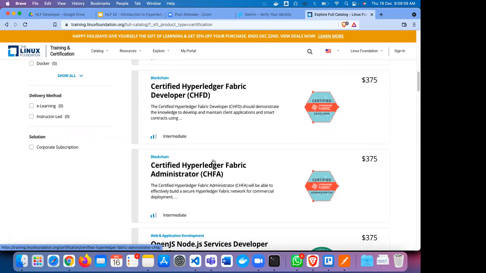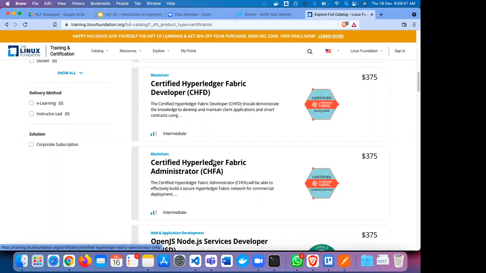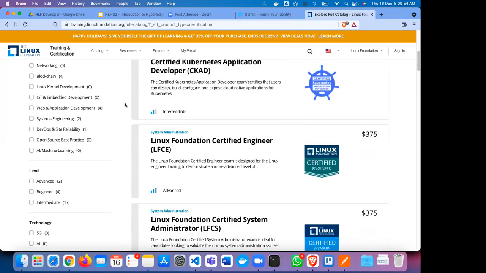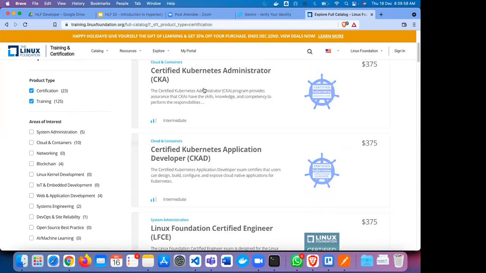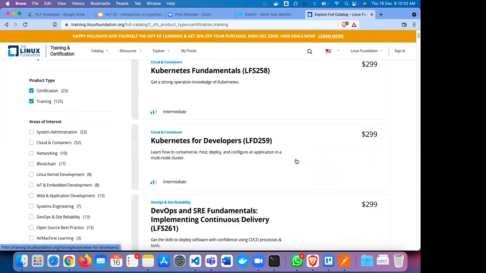Does the certification include training as well, or is it just for the examination? Actually, this costs $375, it is just a certification, but there is a bundle that they charge around $575. Let me check that one also. Yeah, that's around $575, that's what I know.